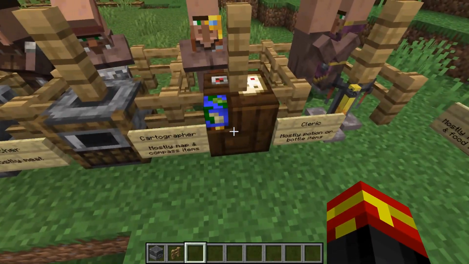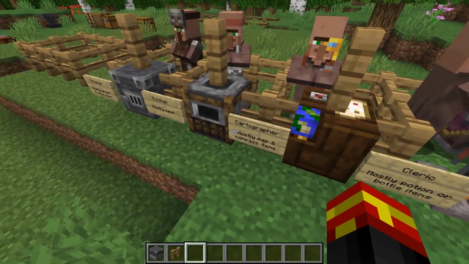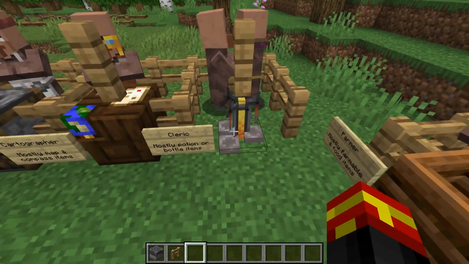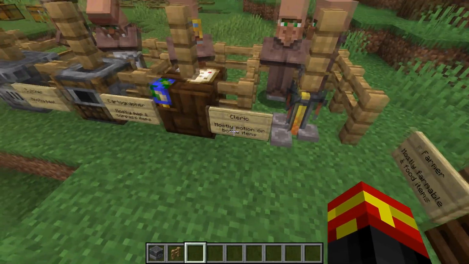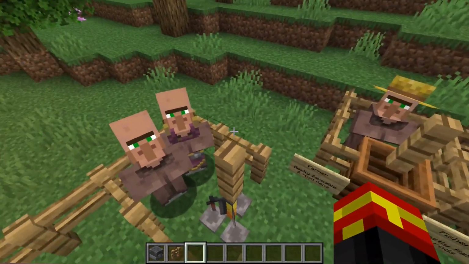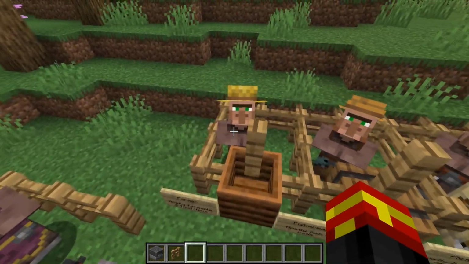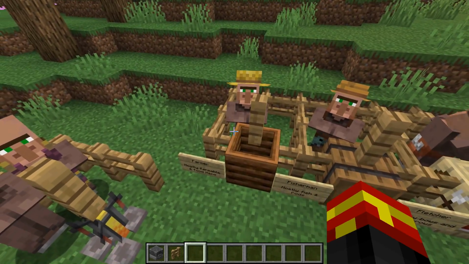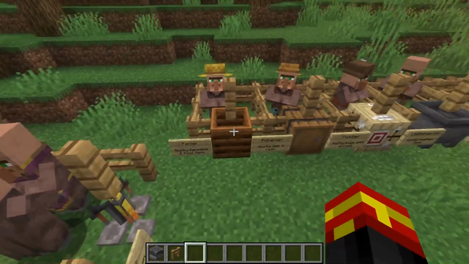Now, if you use a cartography table right here, you can actually get a cartographer, which mostly deals with maps and compass items. If you then use a brewing stand, you can actually get a cleric, which mostly deals with potion or bottled items, okay? And the reason why there's two villagers in here is actually what ended up happening is I believe this cleric actually bred with this farmer because the farmer ended up getting a bunch of food, I believe. So that is why there's two random villagers in this one.